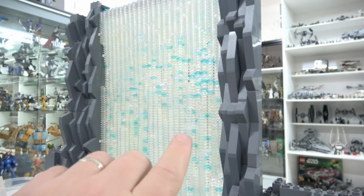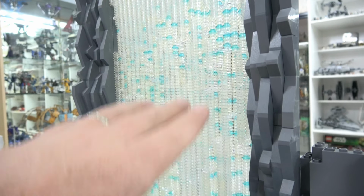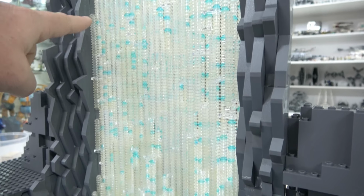A bit hard to see. I have filled out a little bit more on the front of the waterfall. I've still got more to go in this section here, a bit more over here.